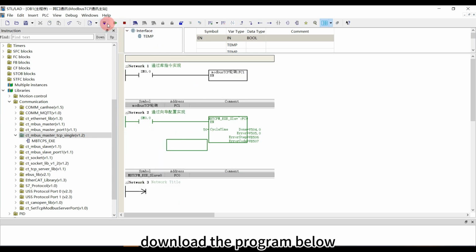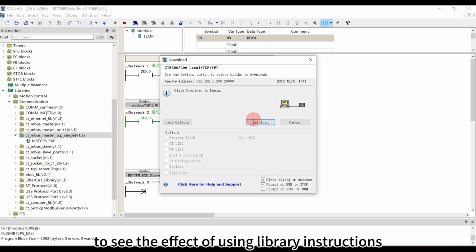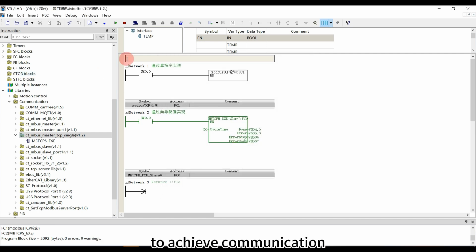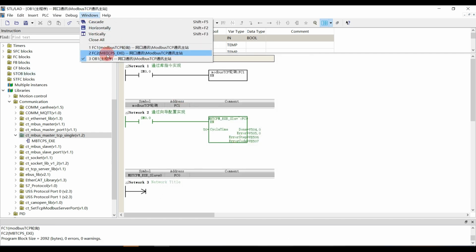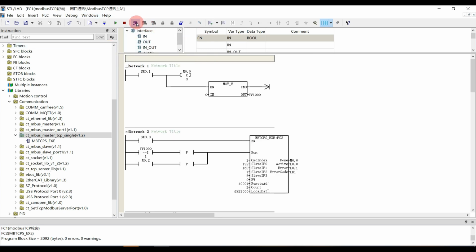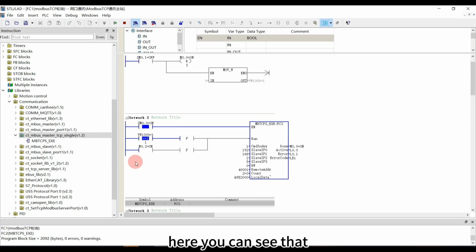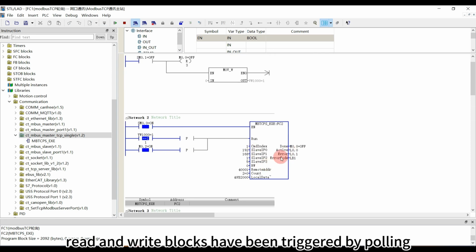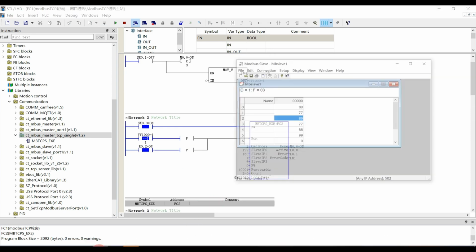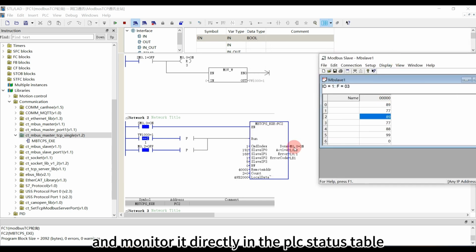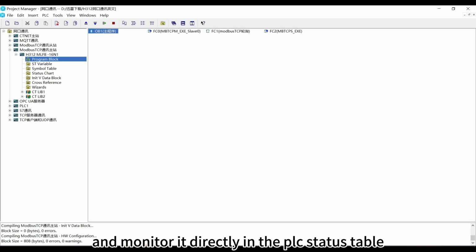Download the program below to see the effect of using library instructions to achieve communication. Here you can see that these read and write blocks have been triggered by polling. Then open the Debugging Assistant and monitor it directly in the PLC status table.